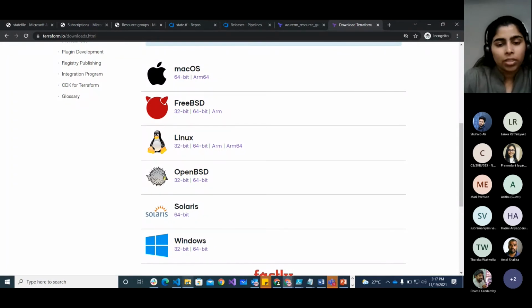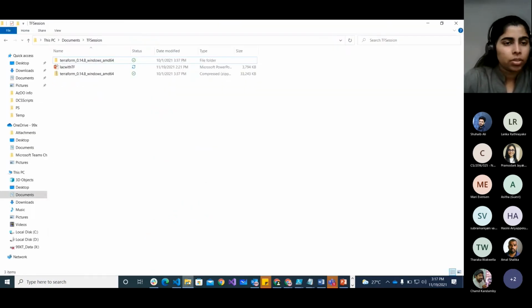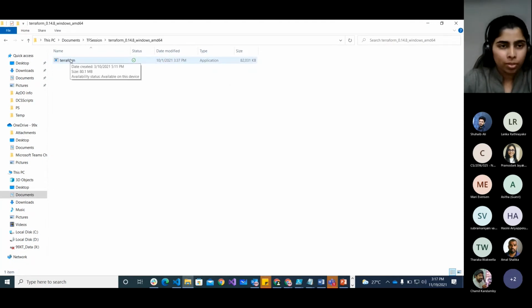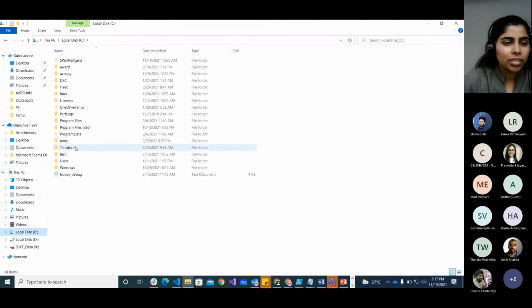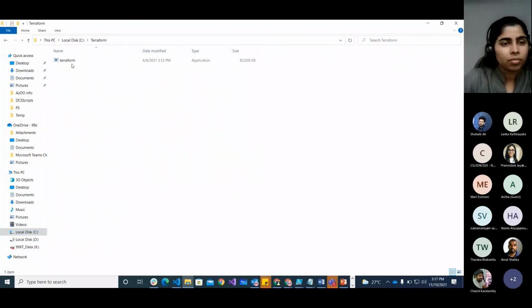I already downloaded that. It will download a zip file, extract the zip file, and you can find the Terraform executable. Once you download this, you can copy it to the location where you want to put it. In my case, I added a folder called Terraform, and added the Terraform application inside that folder.